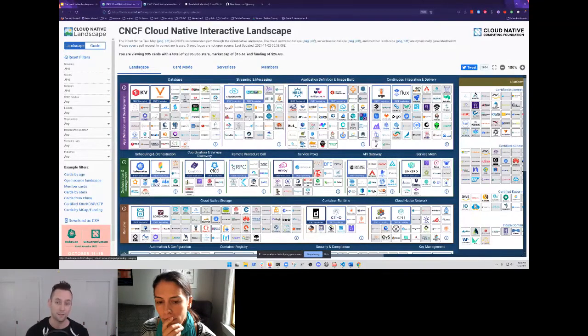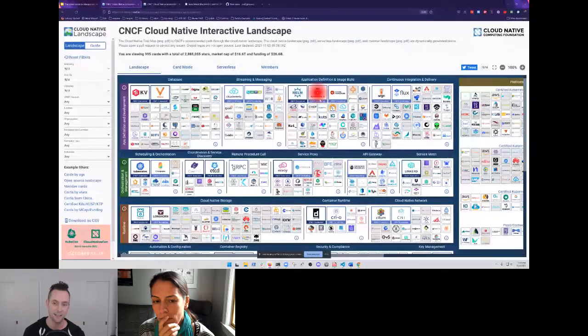Then incubating. So the first way to get a big box is to be incubating, right? That means you've gone through the CNCF process from sandbox through to incubating. And then the last box, which isn't any bigger, it's just darker, right? So we can see it here under application and application definition and image build, right? Build packs are incubating because that's how far they've been validated through the CNCF, and Helm is graduated, right? Now it's not apples to apples when you compare these things because they're totally different projects that do totally different things. I hope that answered your question, Peter.